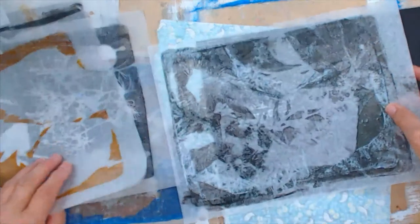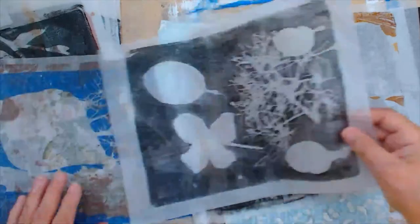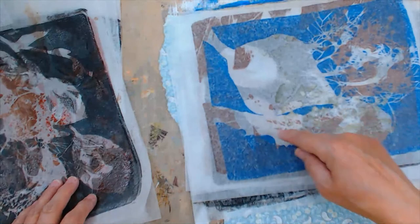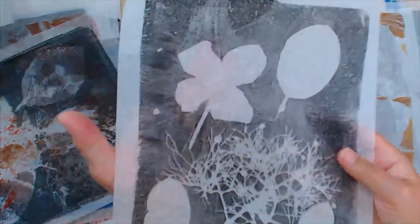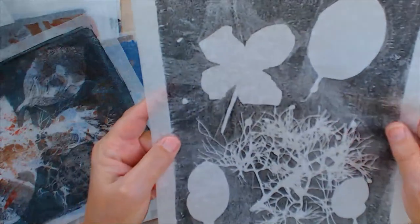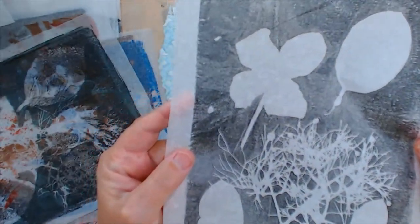So I had a bunch of these. Or you could actually draw in them. Oh, I know what's cool. Ones like this, you could actually doodle in them. Do a Zentangle in them. I think that would be really awesome. Hey, Gail.